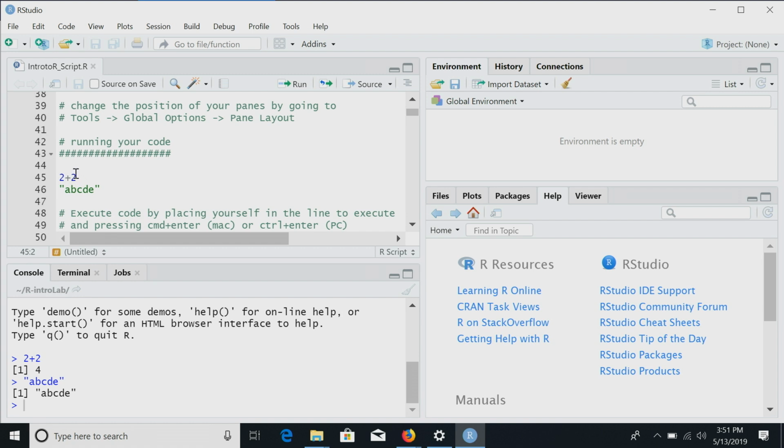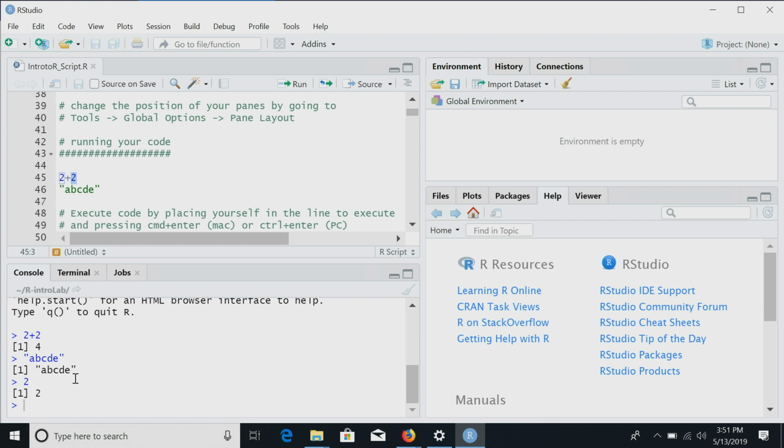But if you want to run just a piece of one line, that is when you want to highlight only that specific piece that you want to run. So for example here, if I only select the 2, then it's only going to run the number 2. These bits are very important because they're going to make your workflow faster if you don't have to be highlighting or selecting everything, okay?